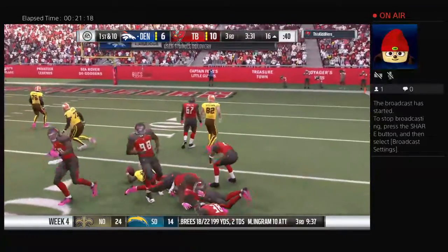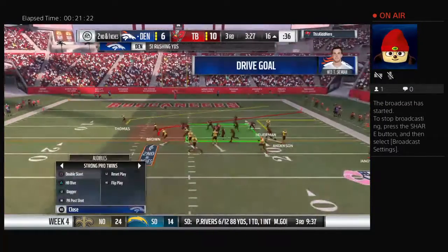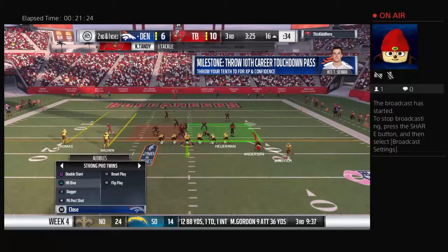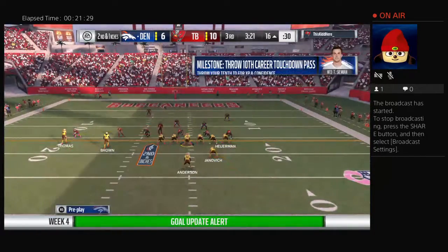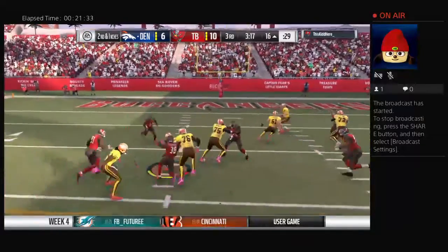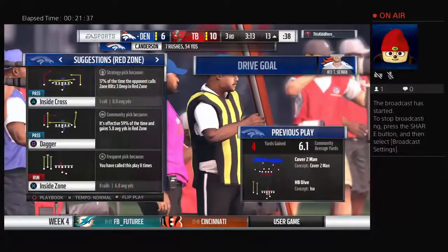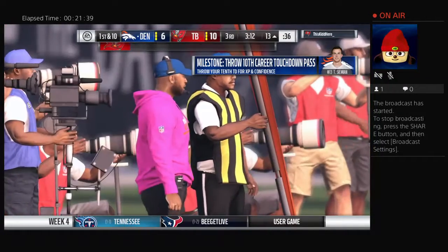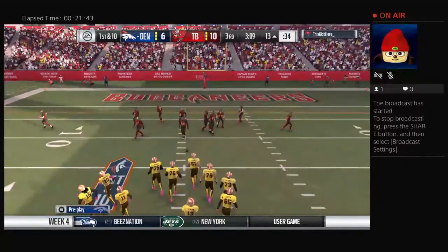And able to work his way down to the 16. Give him 10 yards on the pickup, and that'll bring up a second in just about a few inches here. And now they're in the hurry-up. They run it again with Anderson. And they'll bring him down at the 13-yard line. Just 4 yards on the pickup, but that's good enough to extend the drive. And a new set of downs here after picking up the first on the ground.